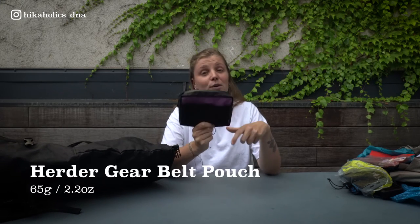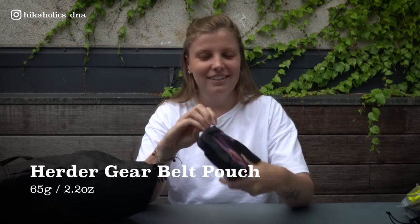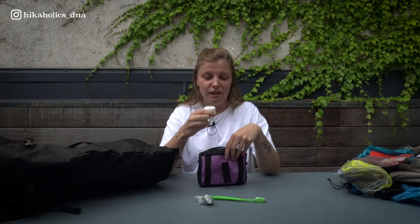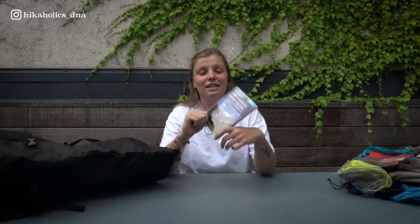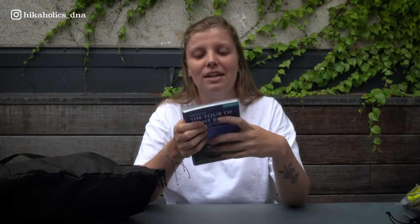I have a belt pouch that I use as a toiletry bag, so it's multifunctional. Inside is a toothbrush — Dane has the toothpaste — a small bag with extra hair elastics, some facial cream with SPF, and a shower gel. I also brought an information booklet for the first time on this trail. Normally I skip it because of the extra weight, but I really enjoyed reading it in the evenings to get more information about the Tour de Mont Blanc route.